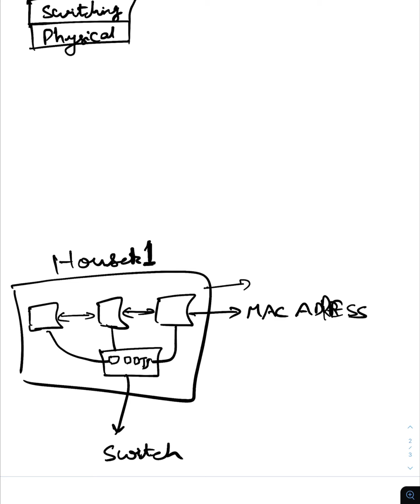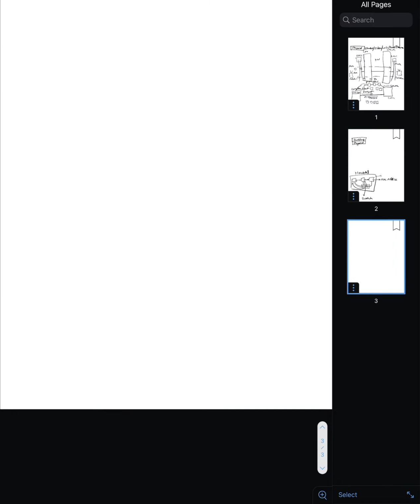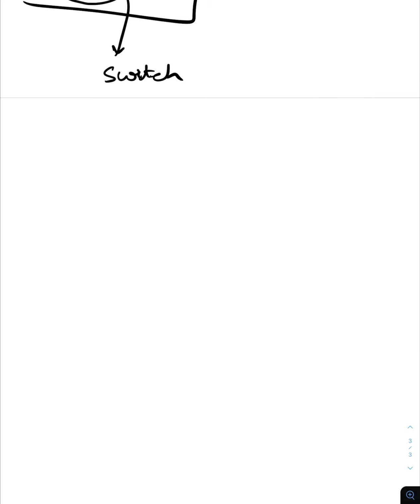So that's switching. So this computer sends a data packet through the switch, and this computer sends the data packet through the switch, looking at the MAC address. So that's your switching. Then we'll go to the next layer, which is your network layer.